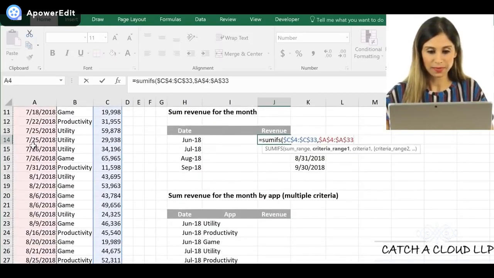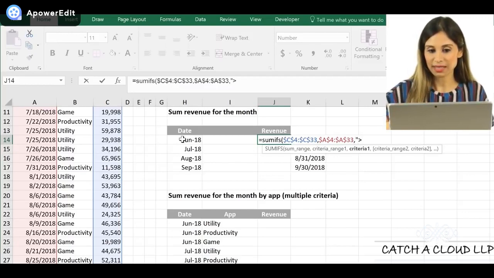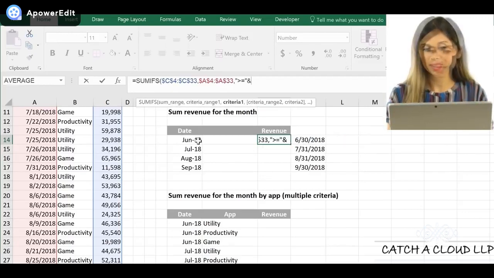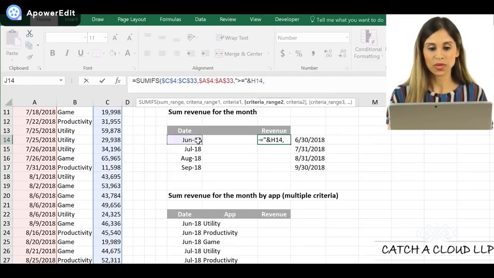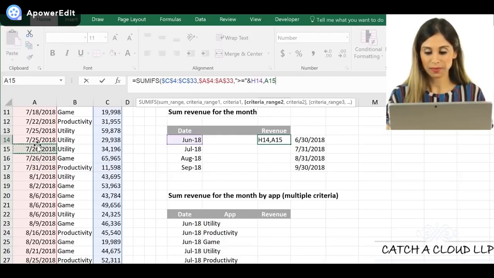Let's fix it. And the criteria 1 is this one, but it's greater than, and in this case it also equals this cell here. Now the next one is my criteria range 2, so that's the end of the month.